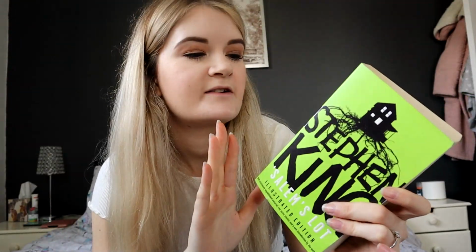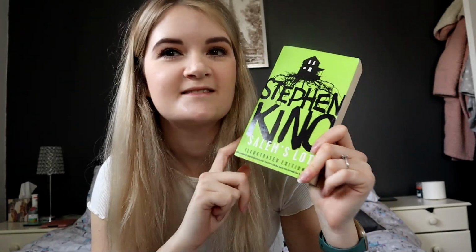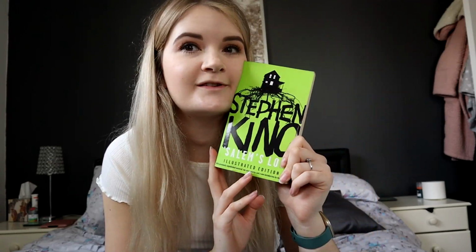So this book, all I know about it really is it's about vampires, but not Twilight kind of vampires. This is about really scary, horrible kind of vampires. And the setting that this is set in, quite a lot of these stories apparently revolve around. So it was recommended to read this one first to get the full experience. So I thought, okay, I better buy this one then, just an excuse to buy another book. So yeah, now I have a few Stephen King books, and I have read the first one in here, as I said, and I did really enjoy it. So I think I'm going to love Stephen King, and he has literally over 70 books out, which is crazy. So if I do like Stephen King, it's going to keep me very busy.